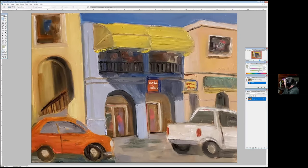I'm not quite sure. I'm not seeing your pointer. Is that what you're using? I wish I could make it larger. Right now it's turned into a small crosshair. Can you see it in the sky? Yes. Yay. Okay.